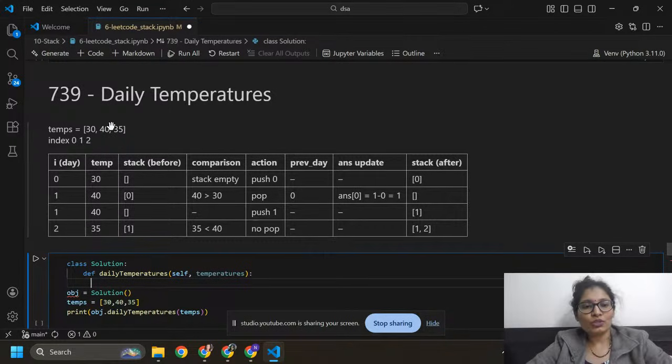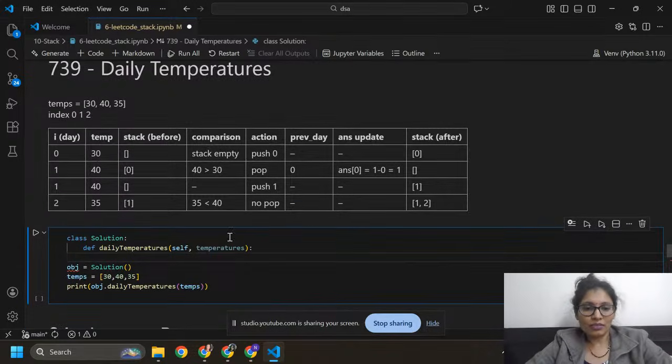Here we need to find out at which index I have a hotter day, where index means day. So I have a hotter day at index 1. This is our answer.